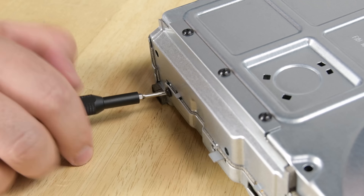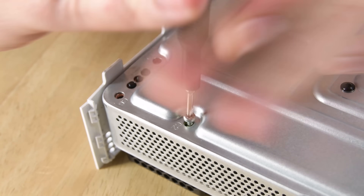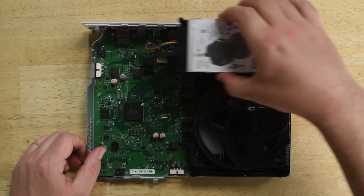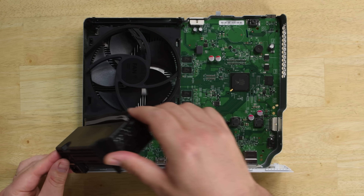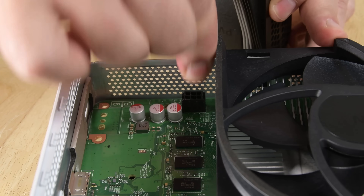Removing a couple more screws allows us to lift the top off the metal case, revealing a very sparse interior. The hard drive bracket and power supply are secured to the bottom of the case with screws, and once you remove them, you can lift the hard drive up and away, revealing their connectors. The hard drive is a standard spinning 5400 RPM 1TB Seagate Drive, but if you're thinking about swapping it out for a much faster SSD, we've got some bad news — while it may be fairly easy to access, installing the firmware for the Xbox One S is not an easy task for beginners. The power supply comes out next, and its specs seem to match the power supply we found in the original Xbox One S. Looks like no changes here.